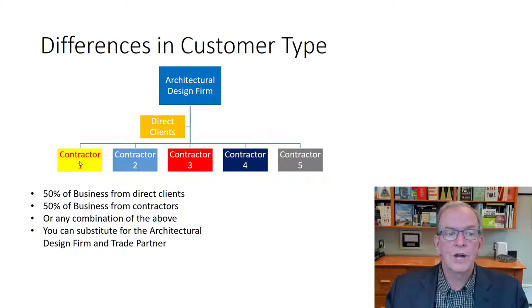Well, if I got these contractors, they're probably getting a whole bunch of designs every year, but each client's only getting one design, right? And that's their dream home. They might not want another one forever. So those ones, I would take them, but I'm going to have a mix. And maybe my mix is 50% business from direct clients, 50% from contractors. Or maybe it's 30% from direct clients and 70% from contractors, or vice versa. There can be a mix in there. It doesn't have to be all or one.